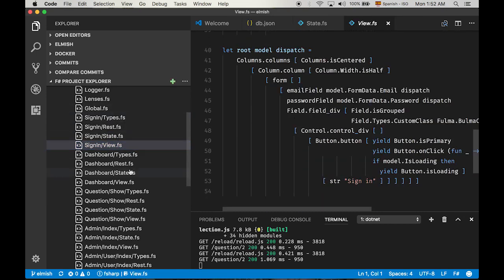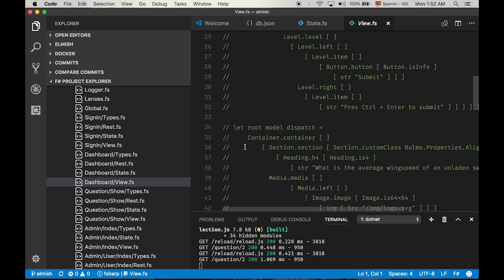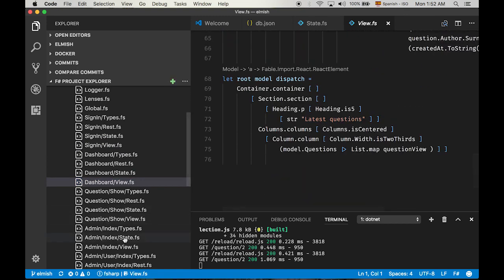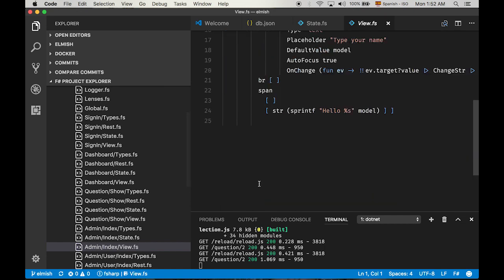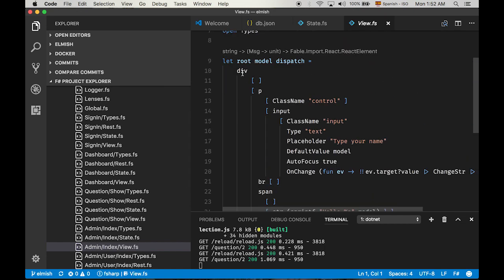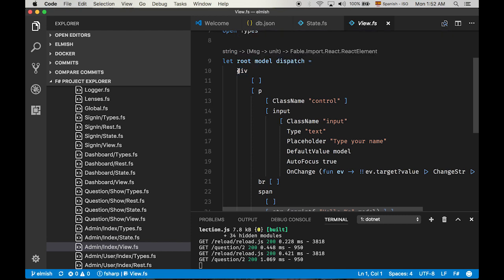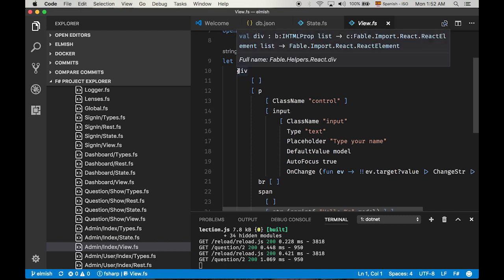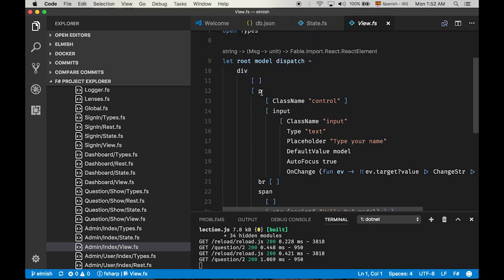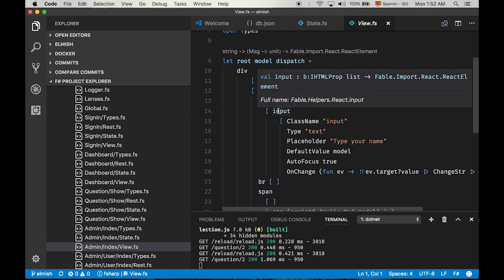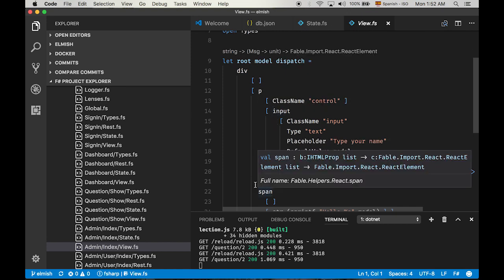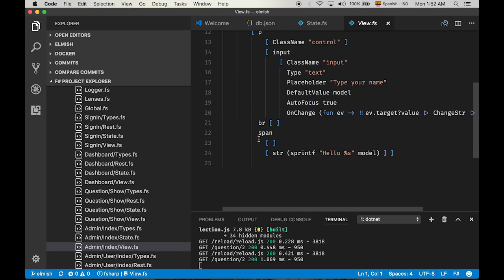Let me check something. For example, this you can probably recognize better because this is coming directly from React. The other one we are going to check right now, but this is very easy to know because this is HTML.